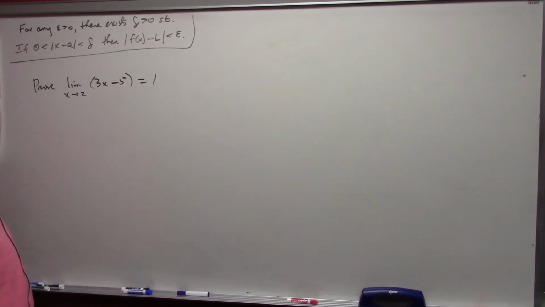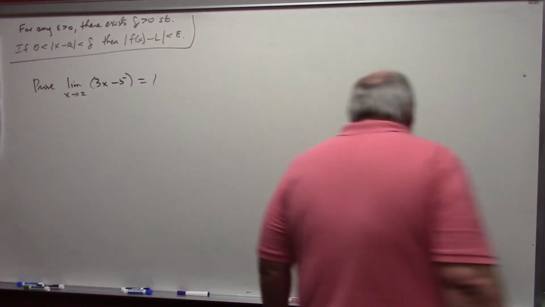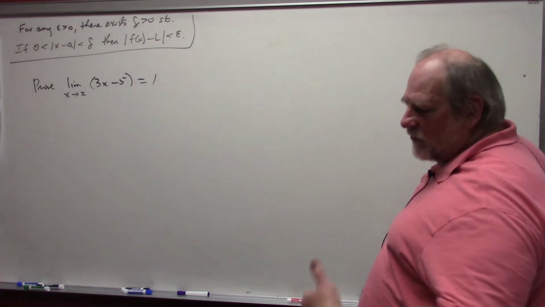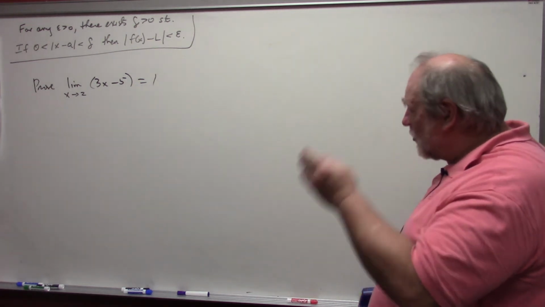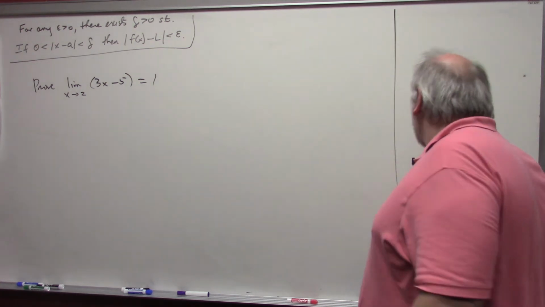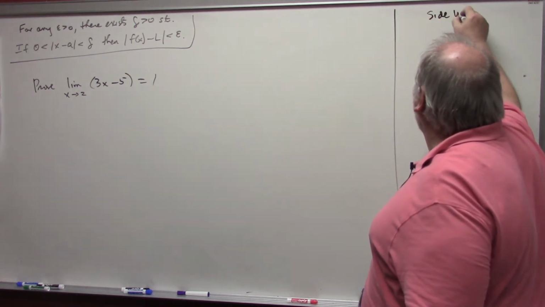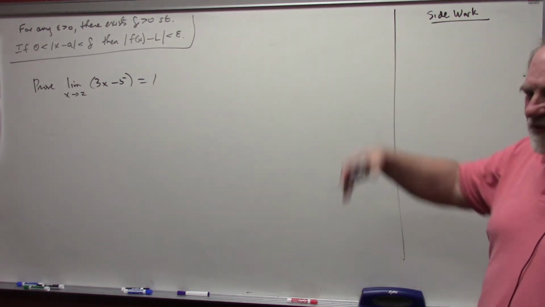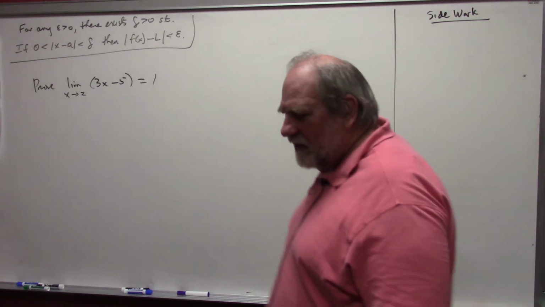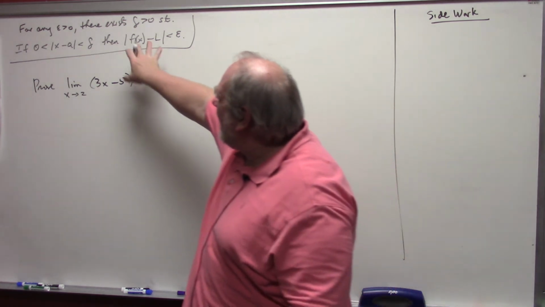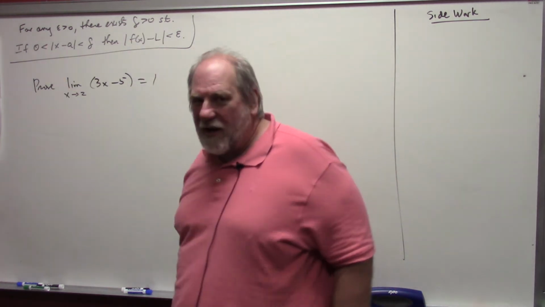And what we're going to do is work backwards. We're going to, in some respects, cheat a little. But in the end, we won't be cheating because we'll write it the right way. We're going to assume that we have what we want, and so this will involve some side work. So I'm going to work backwards. I wrote the second way I listed the definition because we're going to assume that I have the then part and then figure out what I need for the if part.